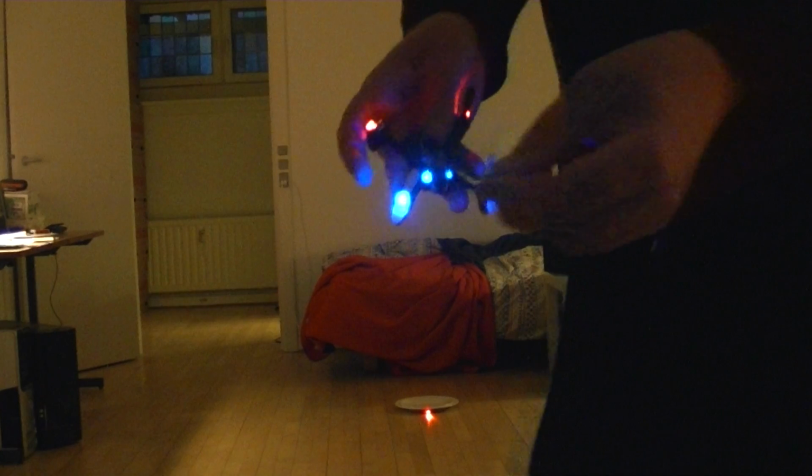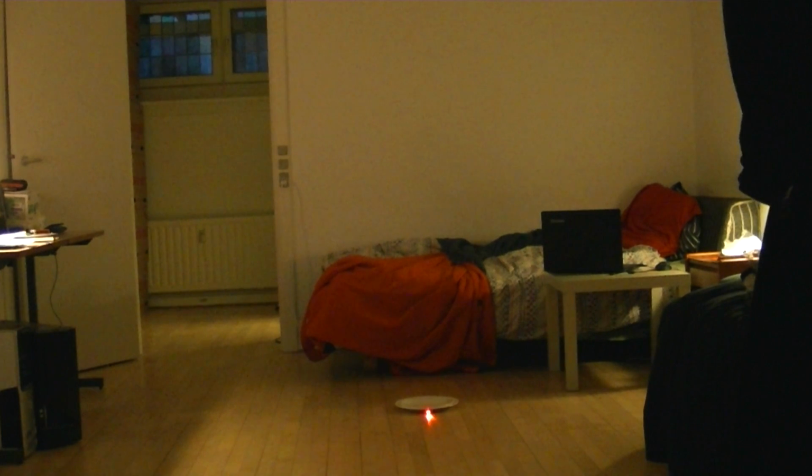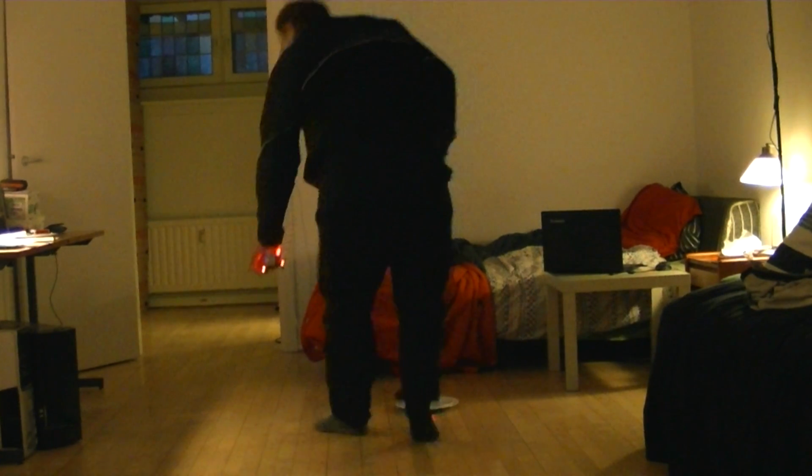And then I will put the propeller on. But there's one more propeller that is not so good. I need my glasses. And then I'm ready.